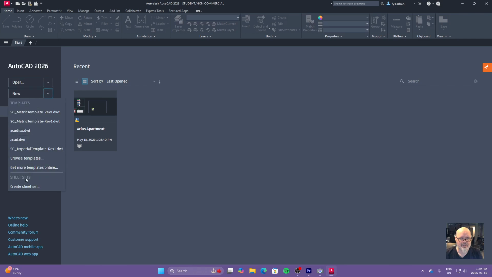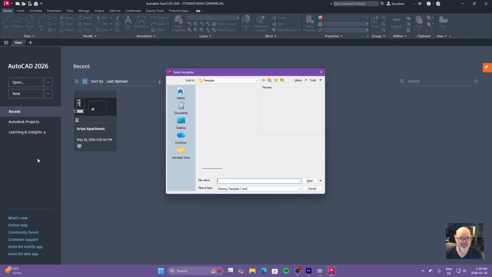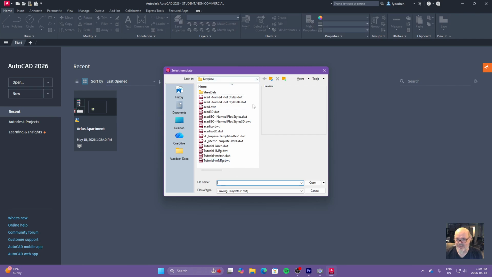The difference now is if I go to my Browse Templates again, it's always defaulting back to this location. You can reprogram or reset the default location in the AutoCAD options. I'll look at the AutoCAD options in another video. But for now, because this is the default location that's always being referenced whenever you're starting a new project, when you're looking for a template file, this seems like a very logical place to just put your template files.